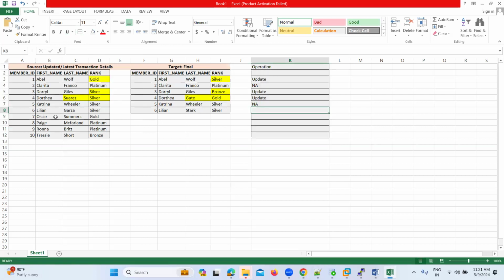Then sixth row, can you tell? Update. Last name is not matching. So which one is not matching? 6, fine, linear fine, Last Garza. Last name Garza is not matching. Last name column. So these two will be updated. Okay. Now what about 7, 8, 9, 10? Totally not available in the target table, right? Yes. So this one, what to do? We have to insert. Insert.